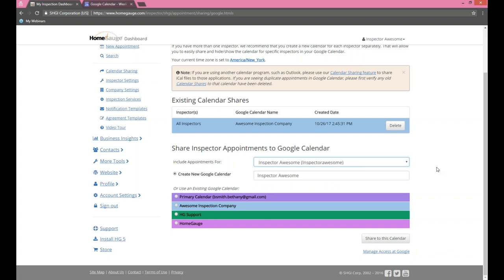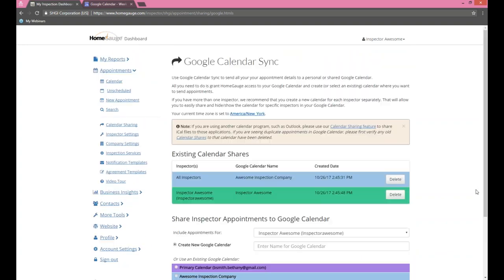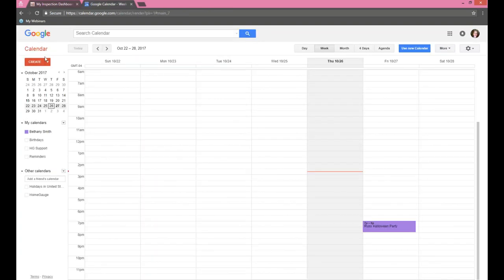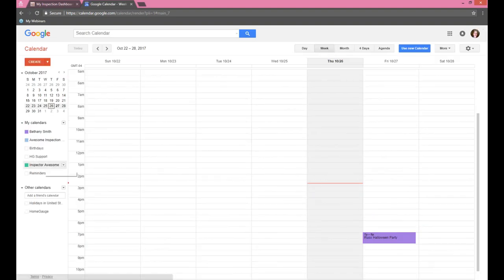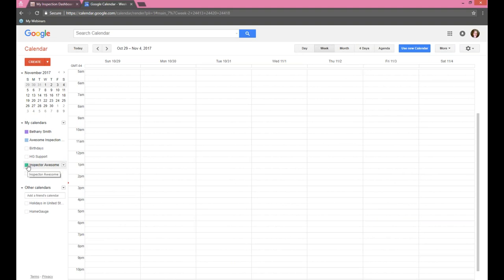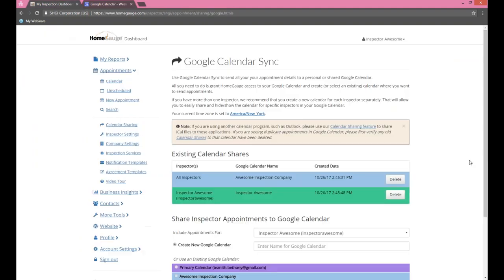So I can just choose one inspector and I can have a whole new calendar for that. They'll all be color coded, and the colors that are assigned here will actually reflect in the calendar area when you're looking at the calendar view. This updates every 2 minutes, so let me see if I can get it to go ahead and add here. Yep. So let me give you the next week so we'll have something to look at. In about 2 minutes, we'll revisit this and you should see all of my appointments populating. Again, Google crawls the site about every 2 minutes to update any new appointment information, which is really nice.